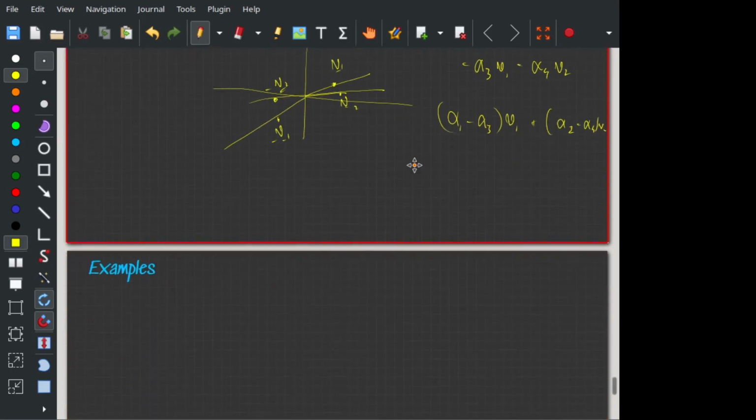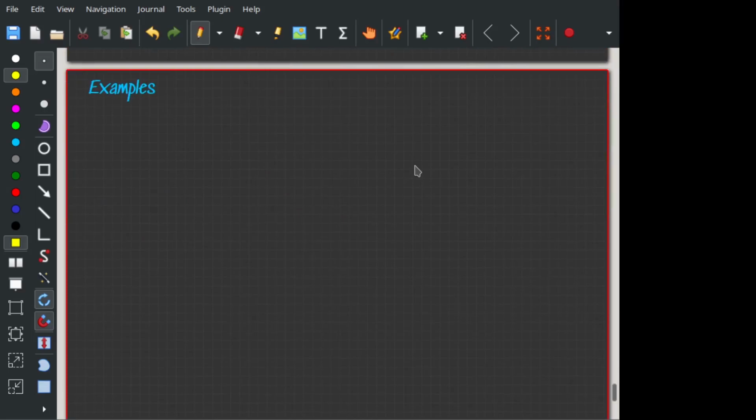Okay. So let's see some quick examples again. What can you say about the empty set? Is it affine? Is it convex? Is it a cone? It satisfies all the properties, right? It is convex, it is affine, and it's a cone. Okay, what about in fact any subspace, any vector subspace?